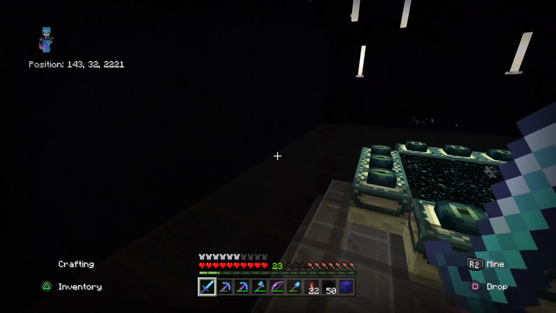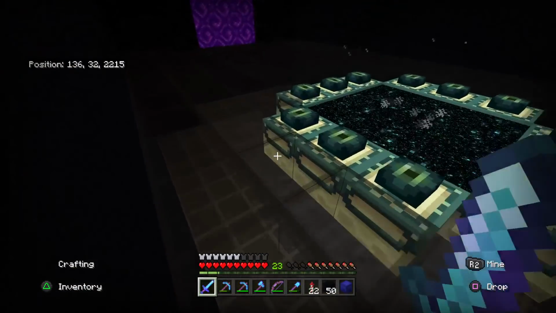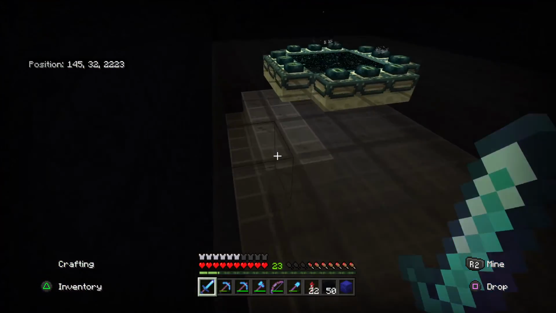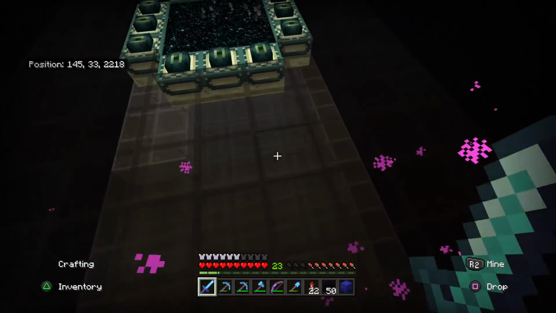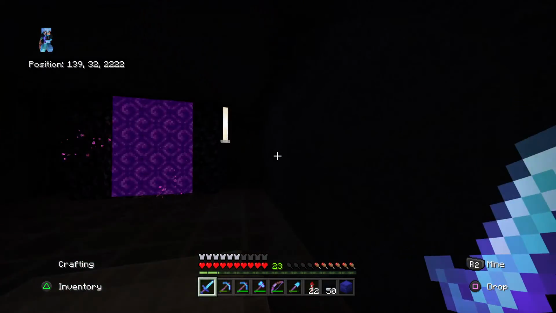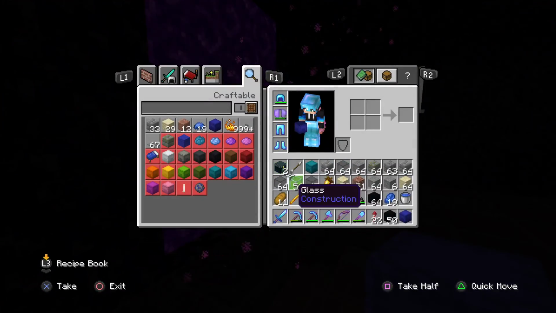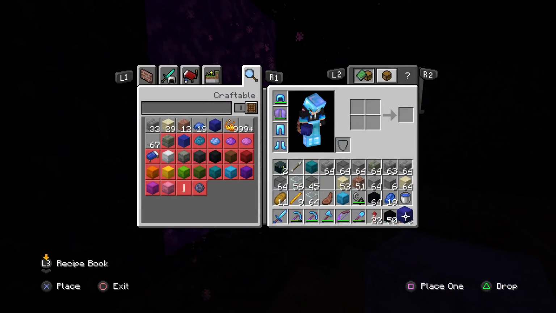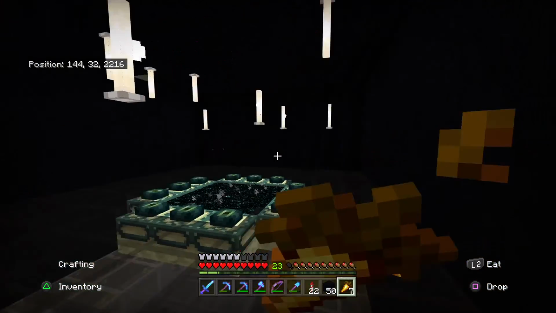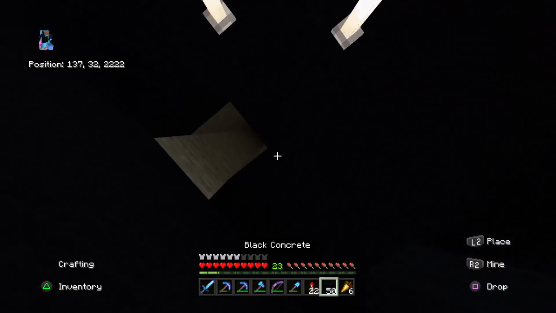Alright, so a bit of time later, and I've actually finished this, and I'm happy with the way it looks. For some reason, I messed up with the glass placement, but I don't feel like changing it. The roof is a bit lower than I thought it was going to be at first, but I'm okay with the way it looks. I'm happy with it, and that's what matters. It's a nice room. I might make it bigger at some point.